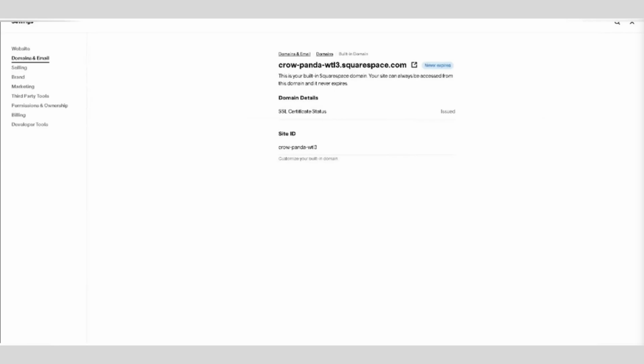In the DNS section, click on Edit, proceed to the Custom Records section, where you need to create the 5 records necessary to activate Gmail for Google Workspace on Squarespace DNS records. Just make sure to follow the specific instructions provided for each record. Once you have completed these steps, your Gmail will be activated. So that's basically how you can activate Gmail of Google Workspace in Squarespace DNS records.